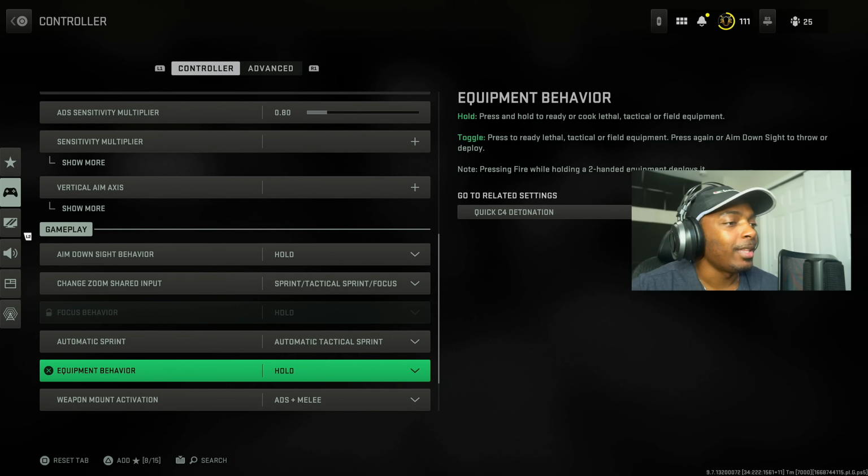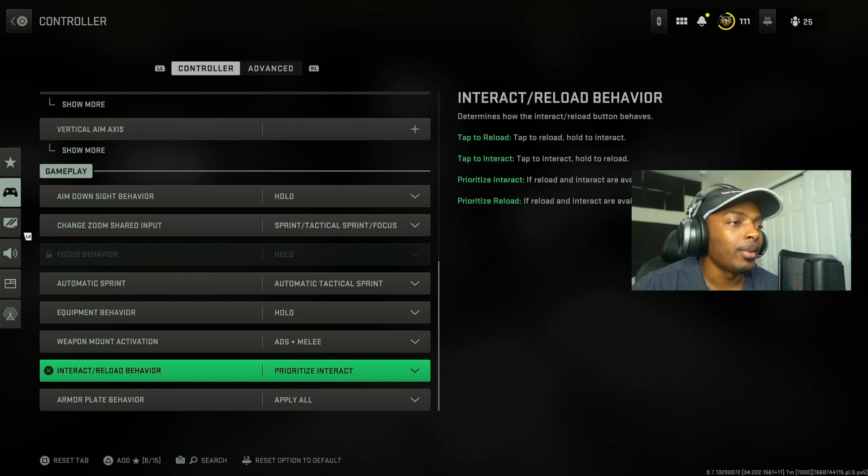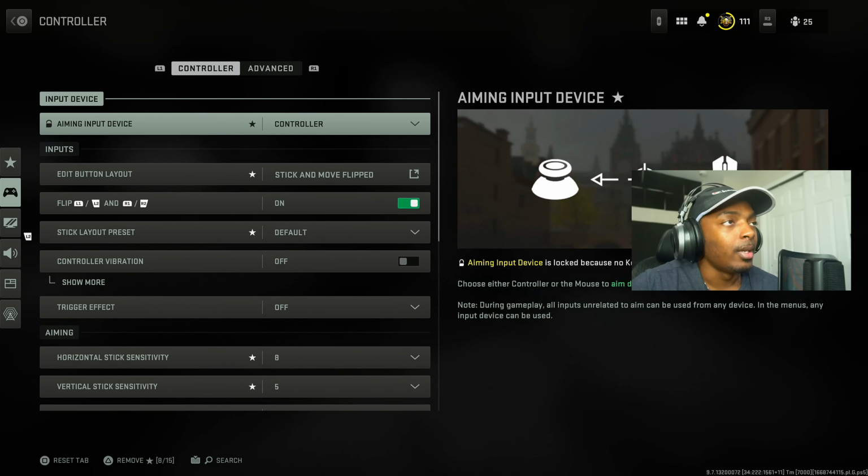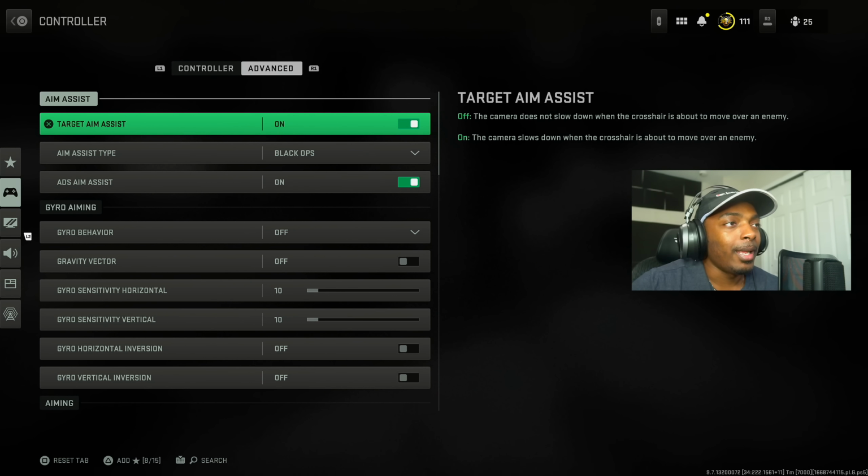Tac sprint may not be that useful for you depending on the weapon you use. For example, a shotgun or akimbo pistols, this might actually hurt you a whole lot. Prioritize interaction, this helps a whole lot, so you just have to tap when you want to pick something up or detonate something or anything along those lines. Armor plate behavior, make sure you put apply off. You put apply 1, you're only going to put 1 on, you're going to be struggling, and you probably might get killed. Now moving on to advanced, target aim assist is on.